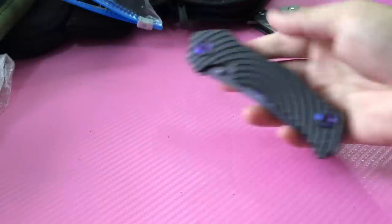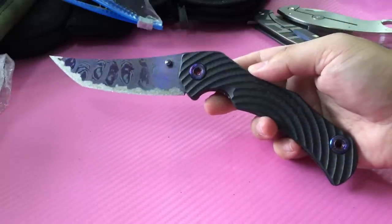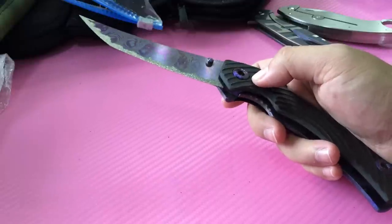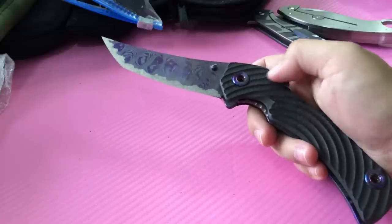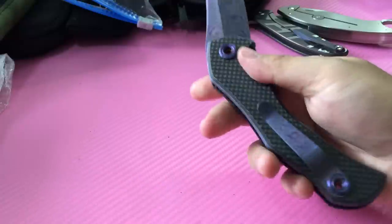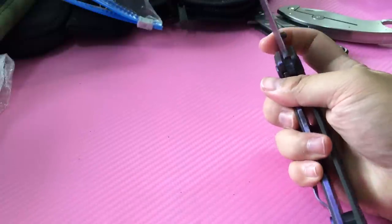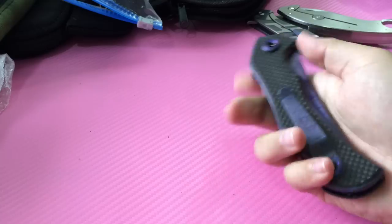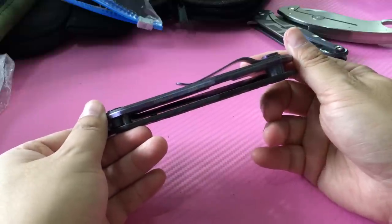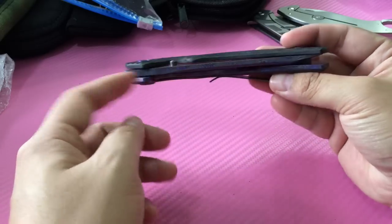Another Persian, and this one is customed by me. It has a little bit of tanto style blade, titanium thumb stud, titanium pivot, carbon fiber scale, another carbon fiber scale here, just to prevent the lock bar from overextending. Feels really good in a pocket, a bit thick, very strong on this one. That's a big thick titanium blade.